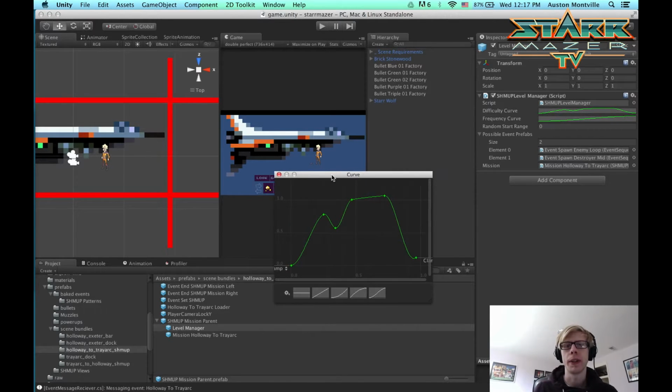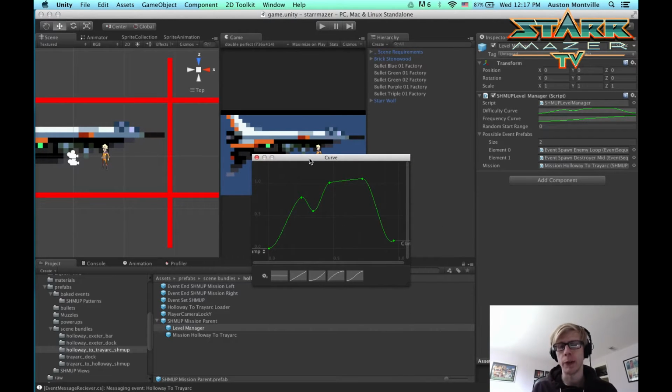So just before we cut off, I was talking about the difficulty curve and how we can set that in shmup levels. This is an example of a difficulty curve that I've made, so that it ramps up. It starts off very easy, then it starts ramping up and gets a lot more difficult. We give the player a little bit of a break, and then it starts ramping up slowly to a long period of difficulty, and then finally drops off for a bit of rest at the end. We can do these sorts of things.